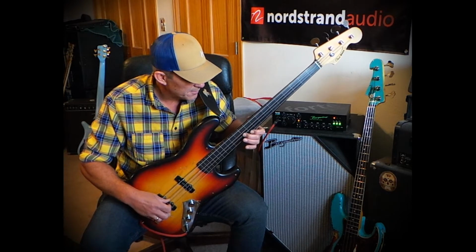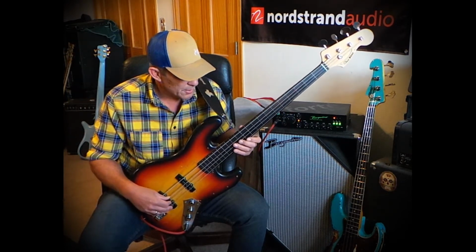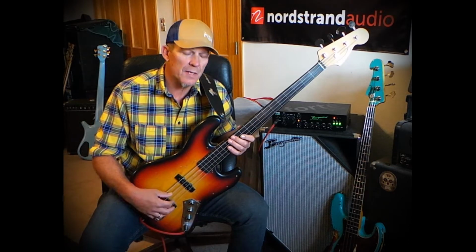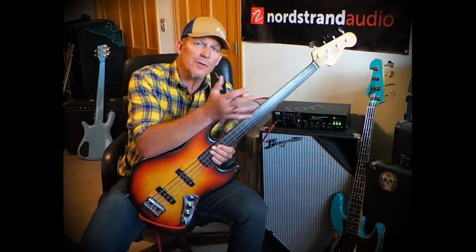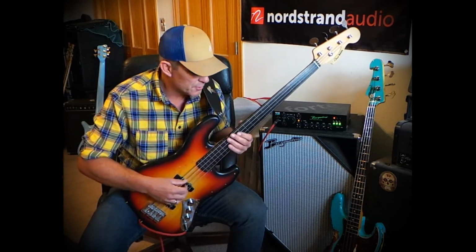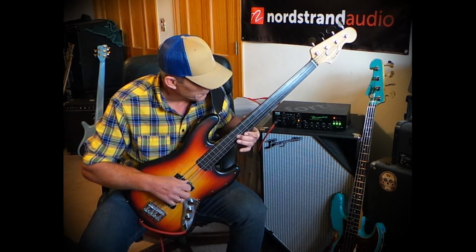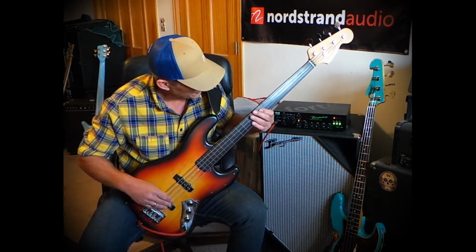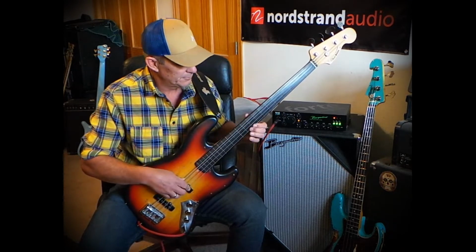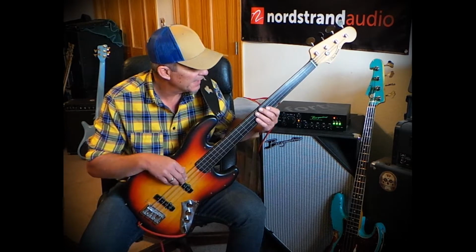Great. You know, doing glissando with double stops, where you're moving a two-note chord and sliding the whole thing out. That kind of a thing.